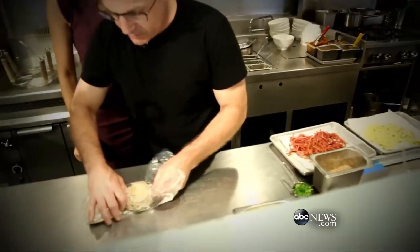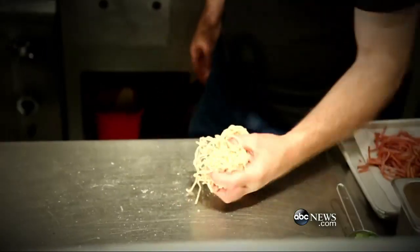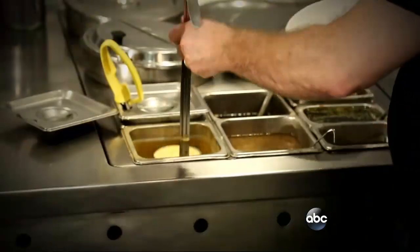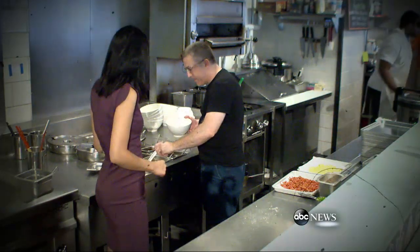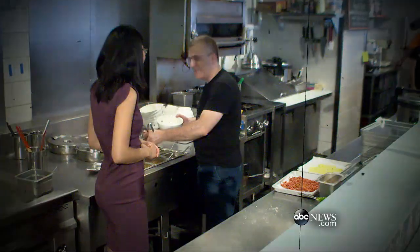So let's take these noodles. I'm gonna boil these noodles and get this thing together. How long do we cook the noodles for, Ivan? 2 minutes and 15 seconds. Got it. We have a bowl and... So this is the cheese sauce that you're talking about. This has cheddar cheese and fish stock. Dashi. Dashi. It sounds much sexier when you say dashi.